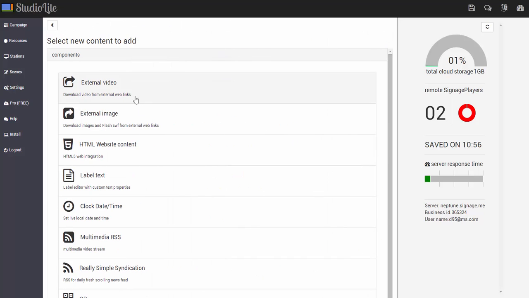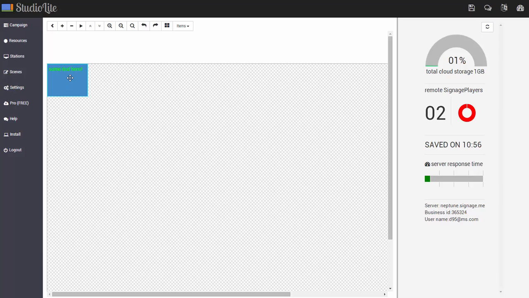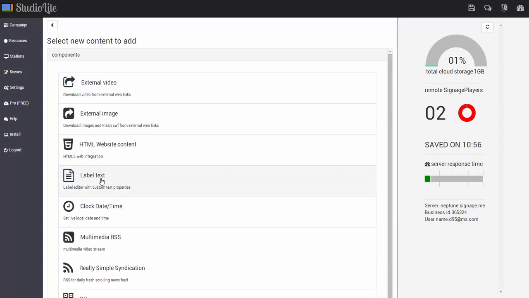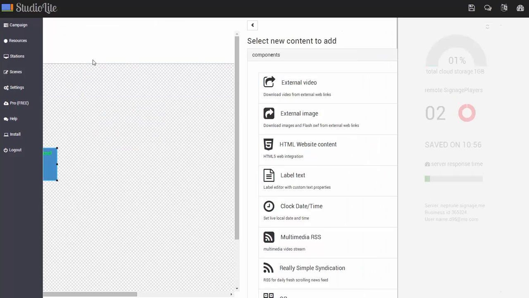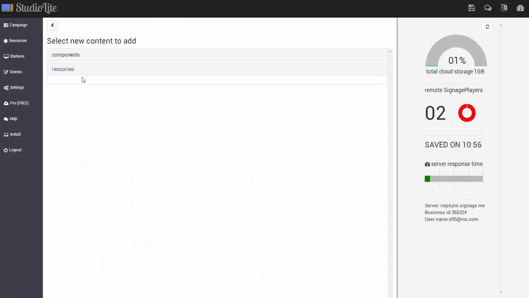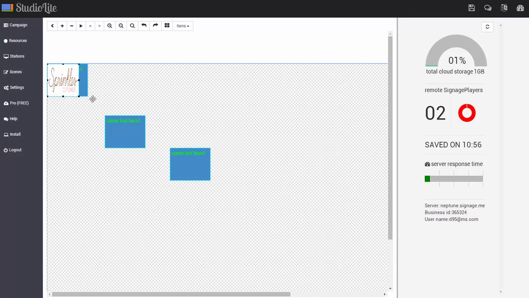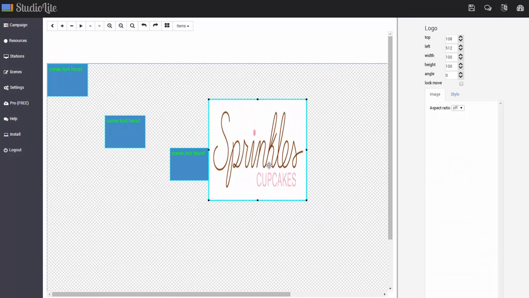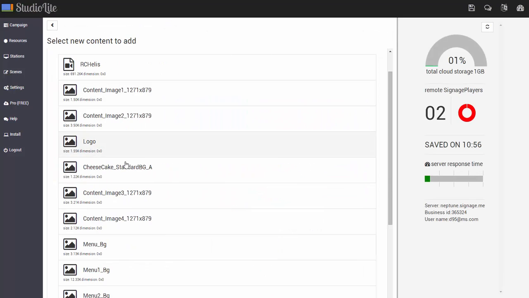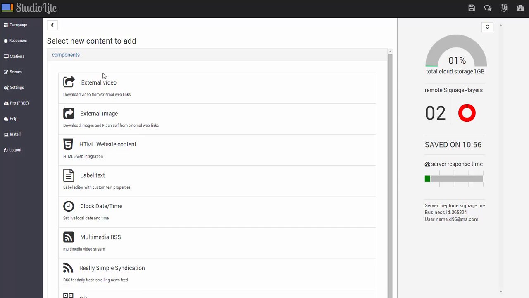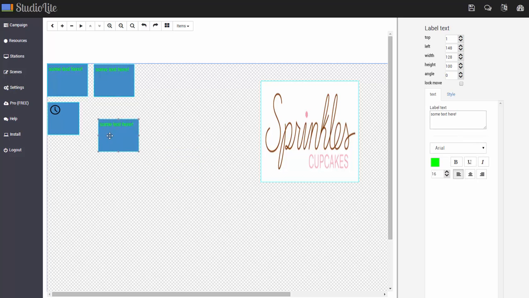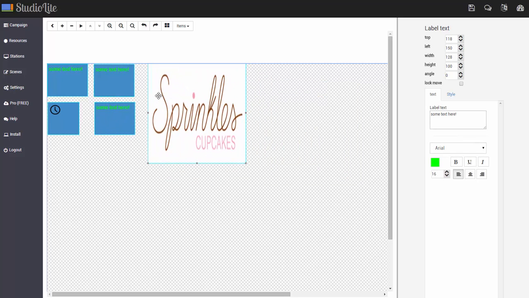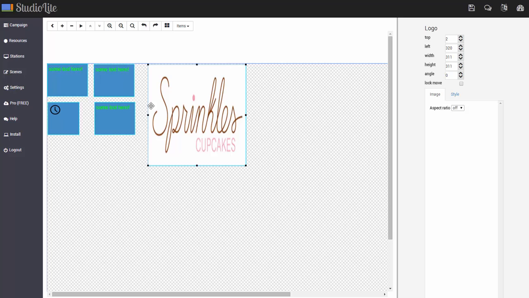So I can click on the plus sign, add the same label as before. Again, it's in the upper right corner. But this time I'm going to actually add maybe a couple more labels. Maybe add a resource as well. Select the logo, which is just an image really. And maybe also select the clock. Okay. So you can see it's a lot easier to work with multiple content and multiple items when you have a scene.